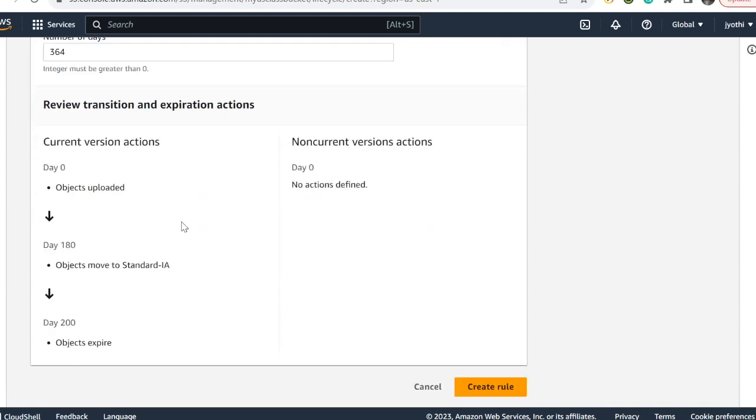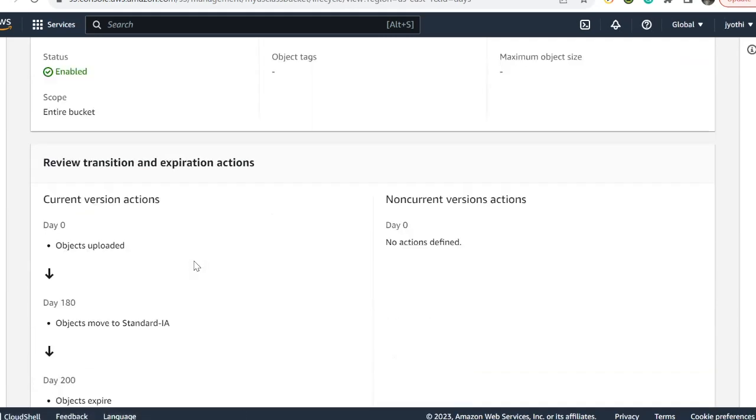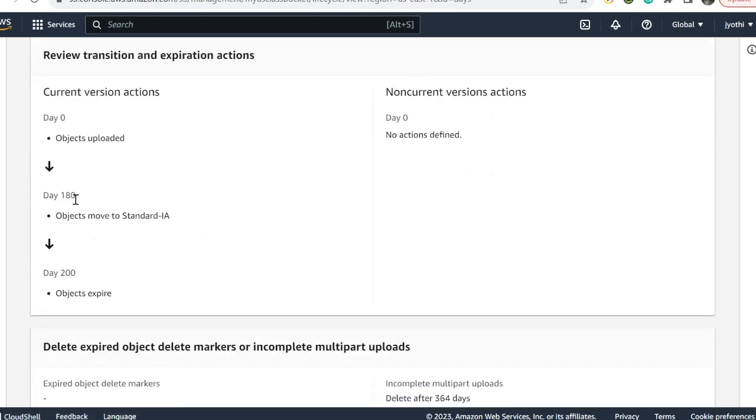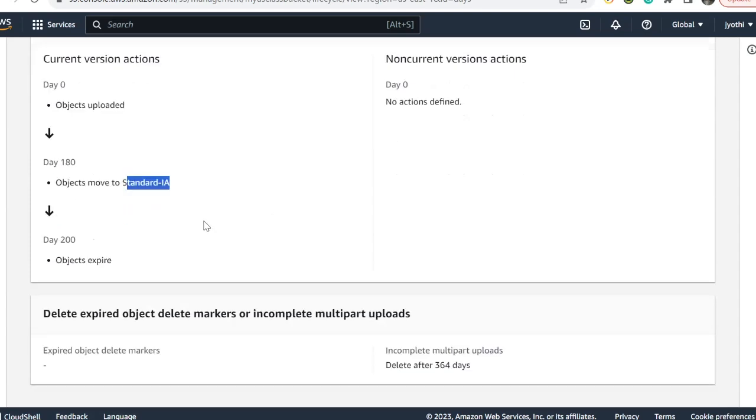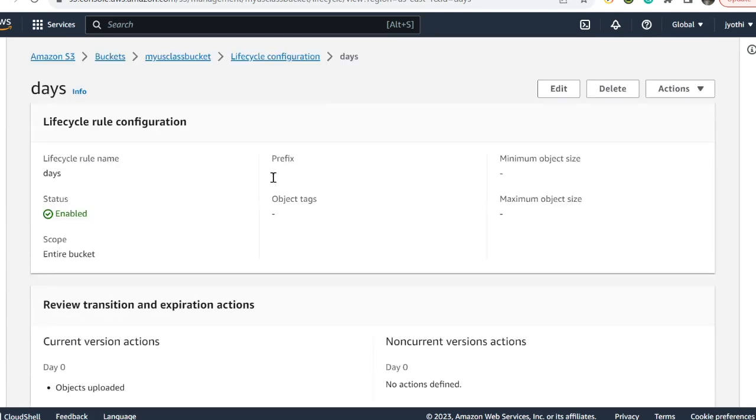After 200 days it will expire. So the days: move to Standard or move to Glacier. After 200 days it will be expiring. Expired object delete markers and incomplete multipart uploads you can delete after 364 days.